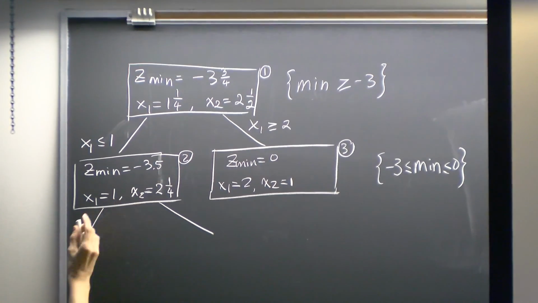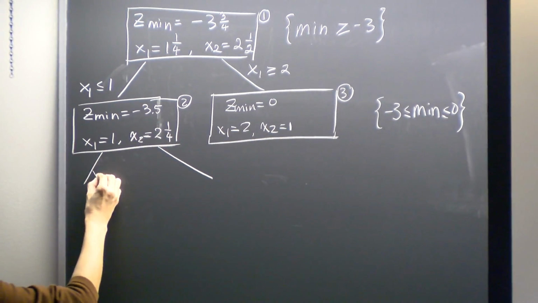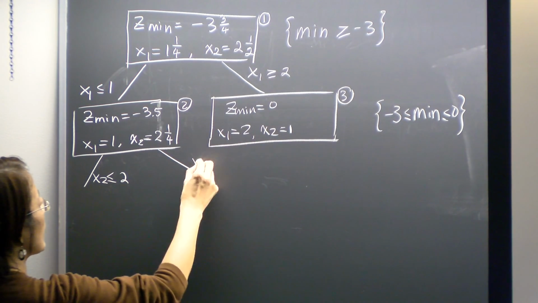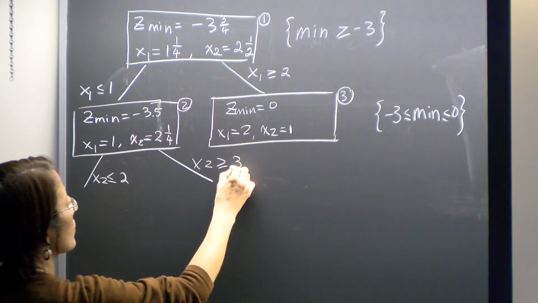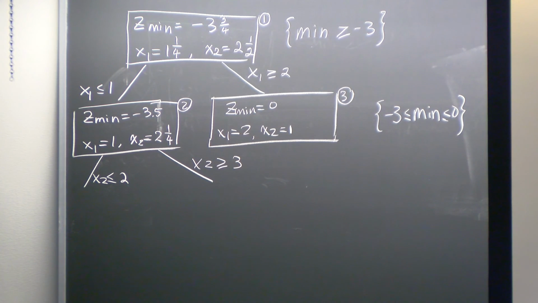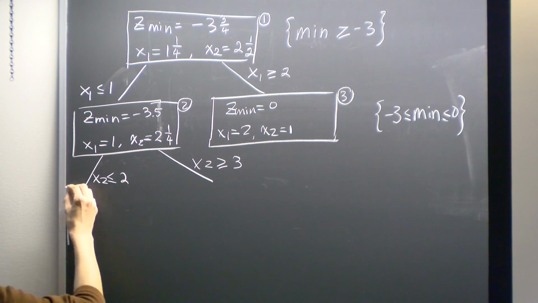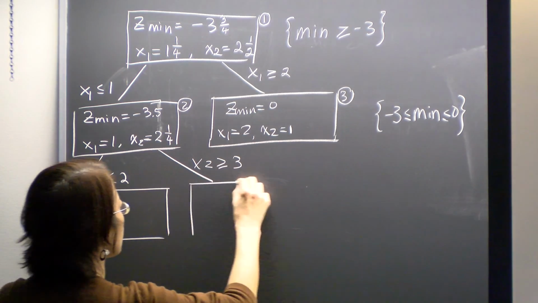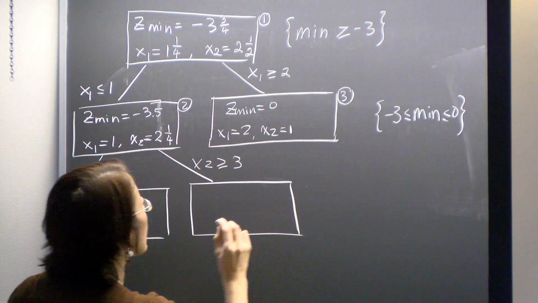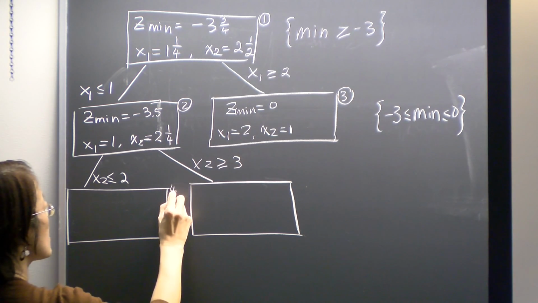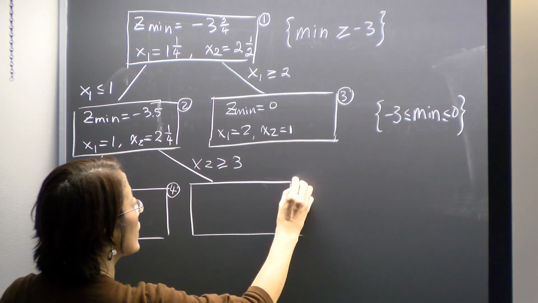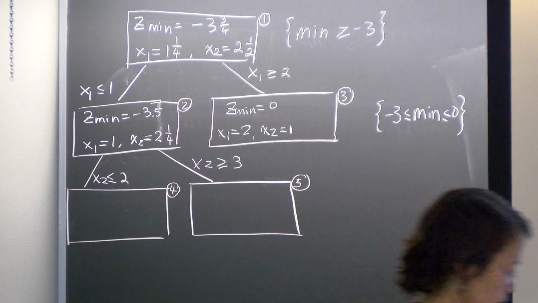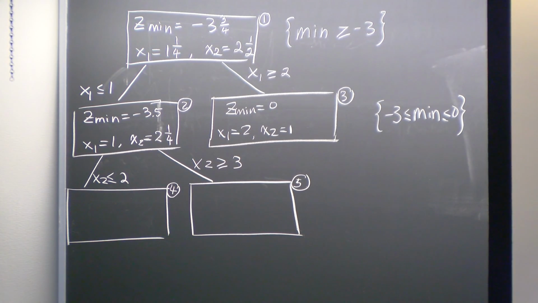So I will choose to deal with x2. So this will be x2. It's between 2 and 3, right? So x2 less than 2 and x2 bigger than 3. These are disjoint constraints you put up. Okay? And let's put a block here and a block here. Okay, and then I know in the LP system, this will be table 4, this will be table 5. Okay, I label them. Keep track, otherwise it's really confusing.